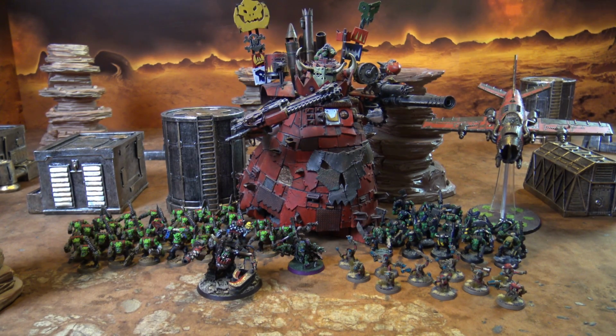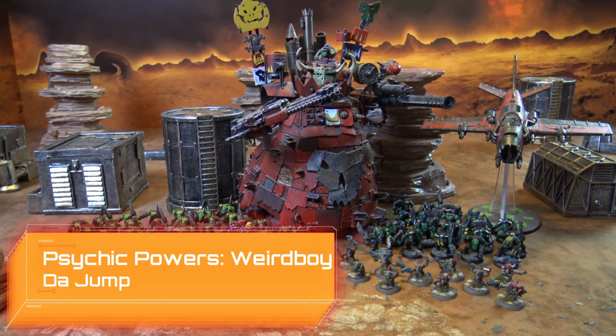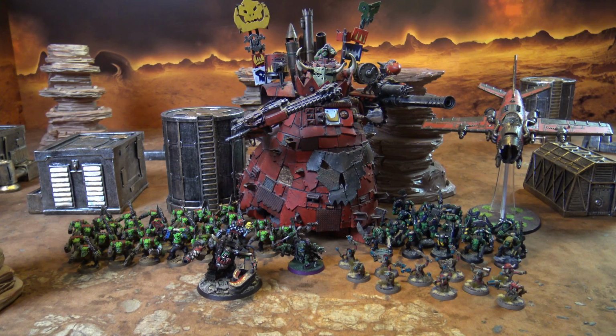My second HQ choice will be a weird boy with weird staff, and he has the jump ability. I'll most likely make him a warp head, which is for 1 command point, making him get 1 additional psychic power and manifest 1 additional psychic power. He also has the relic Scorched Git Bones, which is +1 to his psychic tests.